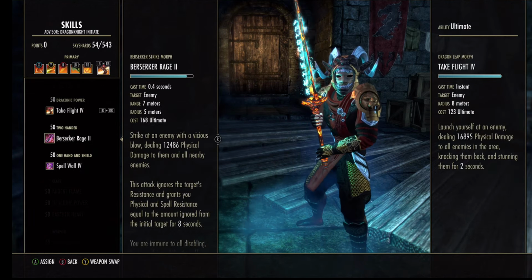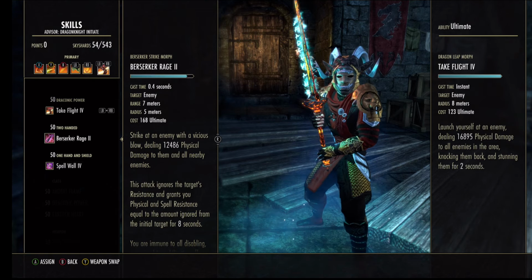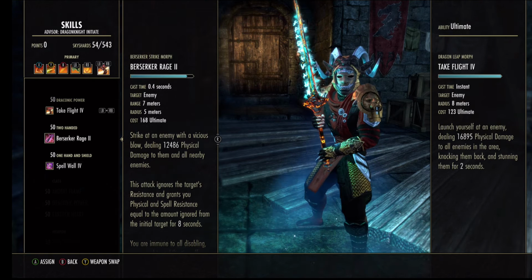But you could also be true to the BONK and use Berserker Rage, but honestly on this build using BONK kind of hurts you more than it helps you. Like look at it, it costs a lot more, hits a lot less, and with the leap it's undodgeable. It's just a lot better to use.